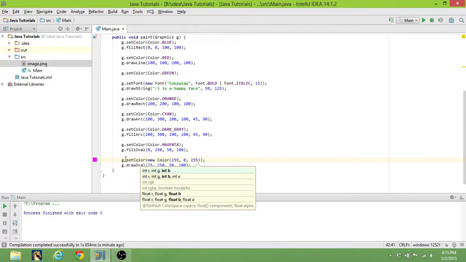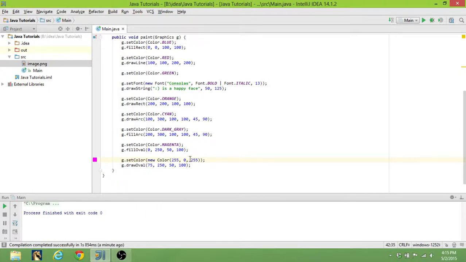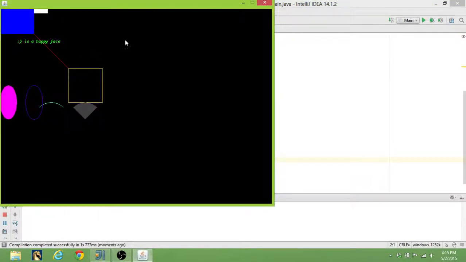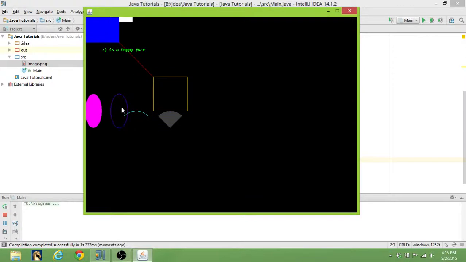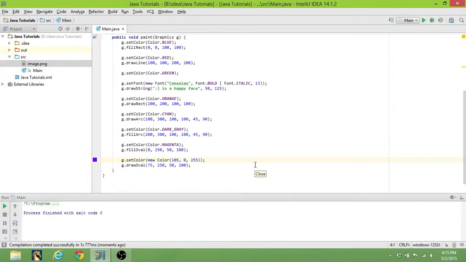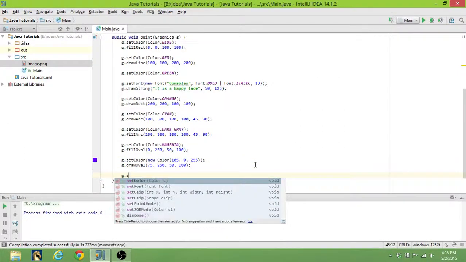So I think this is purple. So let's move this. Okay, so now that we have a different color, I'm glad IntelliJ showed the color for us. As you can see, this is how to draw an oval now. And yeah, you guys can make a bunch of things with this actually.